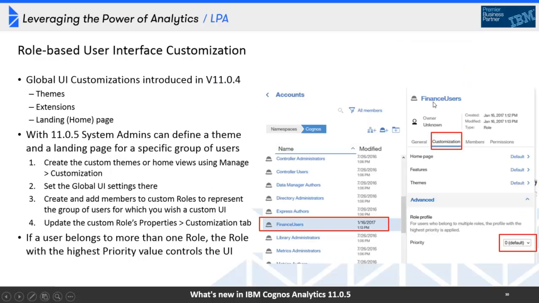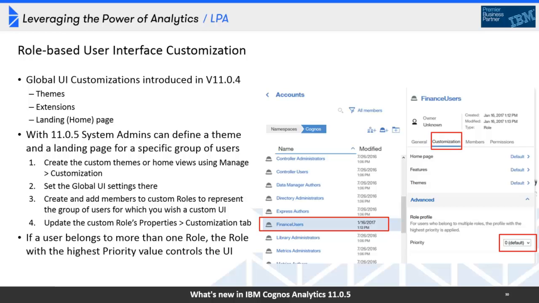Role-based customization, I plan to do a demo of. I plan to show you an example of creating a new role and giving members of that role a custom UI. And that's the notion here, is you've got roles. As an administrator, you can assign themes, landing pages, as well as turn on and off components of the UI using a nice quick mapping tool. The notion is you associate a look and feel, if you will, to a role. You associate people to the role, and the people in the role will get the customization you've described.